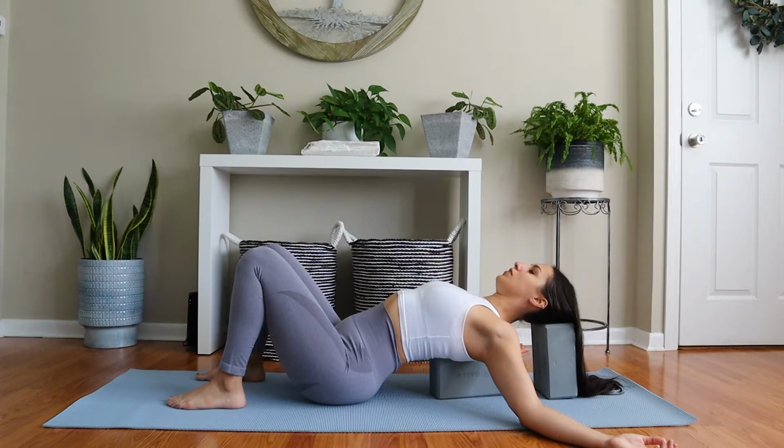Choose which option feels good for you and your body. The second option can get a little intense, so if that just doesn't feel good for you today, stick with the blocks on the first setting. And breathe into this here. Try to let go of any tension in the glutes, the lower back. And then let the upper back relax and let the head fully relax on the block. 3 minutes here.